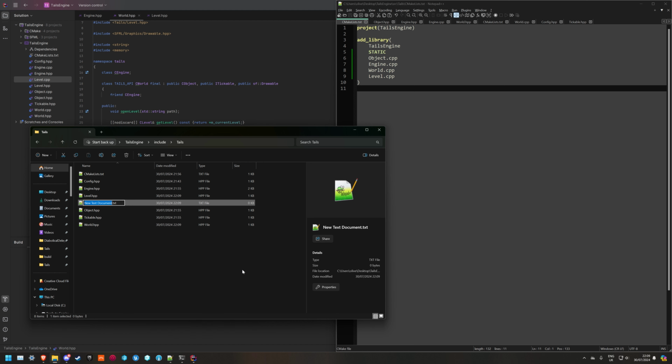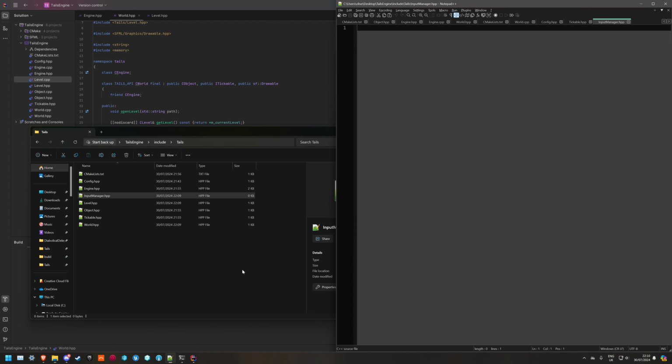Input doesn't need to tick, it'll be very simple. So input manager, or just input. Call it input manager. Can change the name later if I need to.